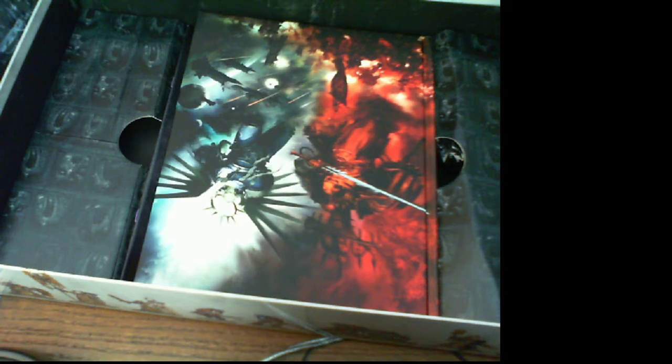Although to be fair, the size of boards is dramatically smaller, especially at lower points costs. The size for a 500-point game, Combat Patrol, is only 2 kill team boards. It cuts almost a foot off of each dimension from what it used to be. And the Incursion, the 1,000-point game size, actually uses that same size board. So that's going to be a bloodbath. 1,000 points cooped up onto a 3x4 is going to get pretty grisly.